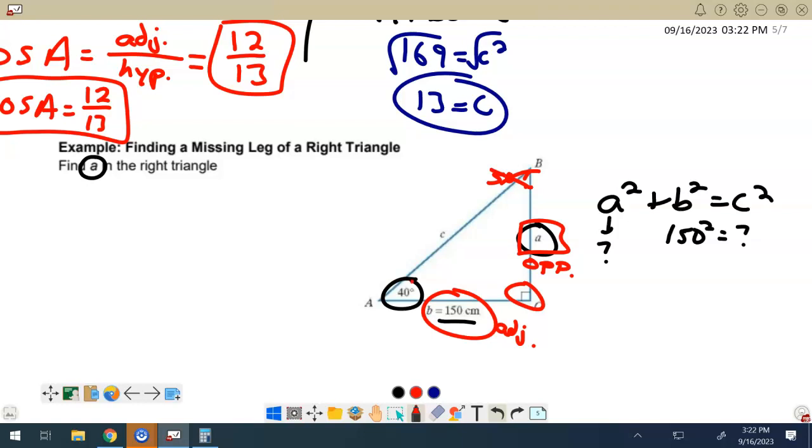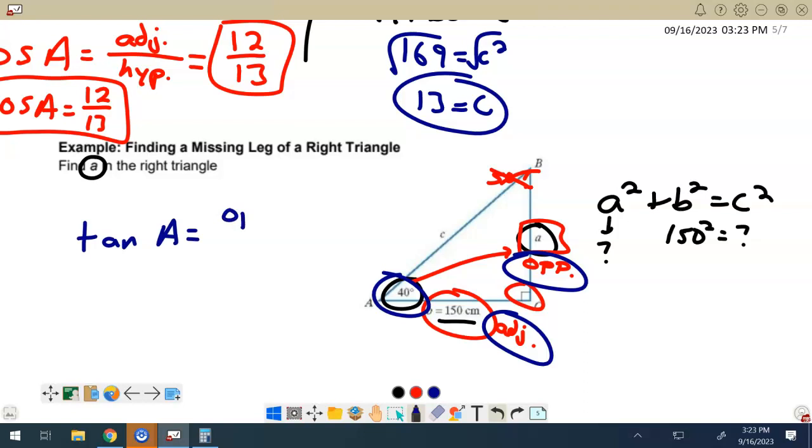Based on that angle, I'm looking for the opposite side, and I know the adjacent side. So the trigonometric function I need to use to calculate A is the one that relates the opposite and the adjacent to this angle here. And only one of those trigonometric functions relates those three things together, and it's the tangent, right? The tangent of angle A is equal to the opposite over the adjacent. Sorry, I keep writing that. Funny. Okay. So tangent connects all three of these parts together. It connects the angle to the opposite side and the adjacent side, which is everything that I'm working with here. So that's the formula I need to use. If I was looking for C in this case, for example, then I could use the sine, right?